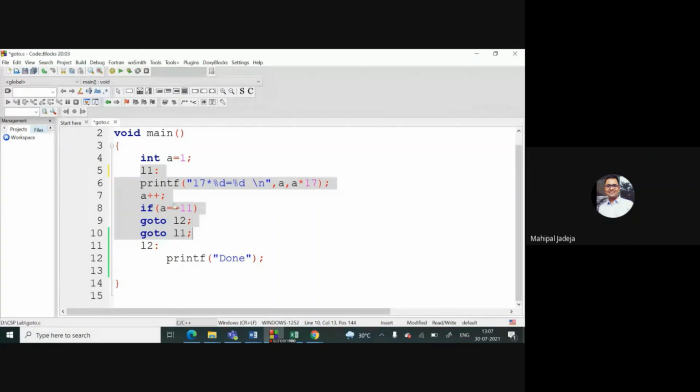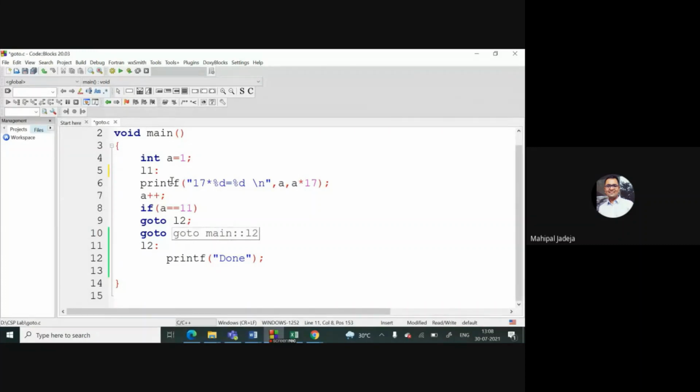So this is kind of a for loop, where the initial value of a is 1, and whenever the value of a is less than 11, you repeatedly execute this set of statements. Whenever the value of a becomes 11, you come out of this loop in some sense. So using goto we can achieve similar functionality.